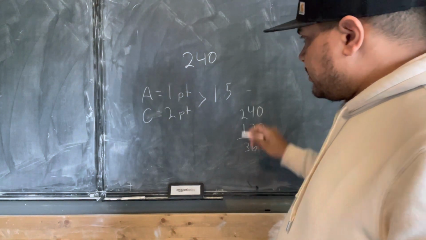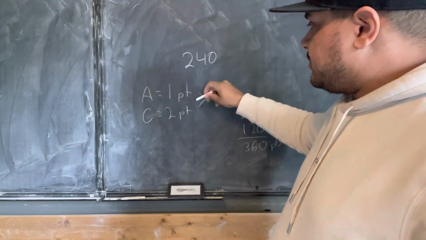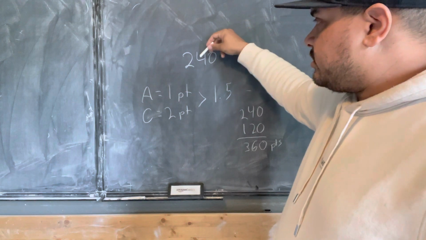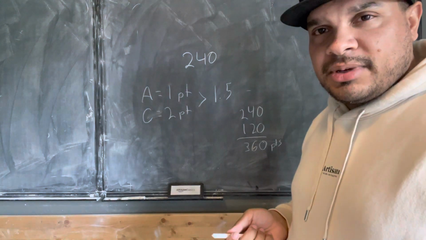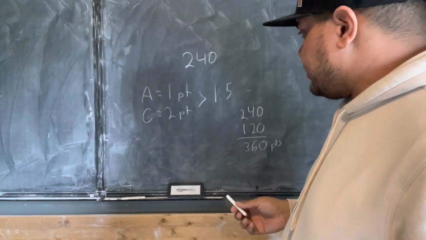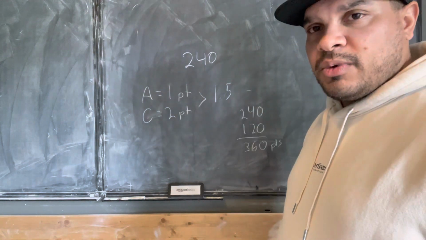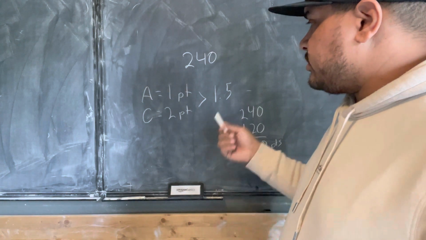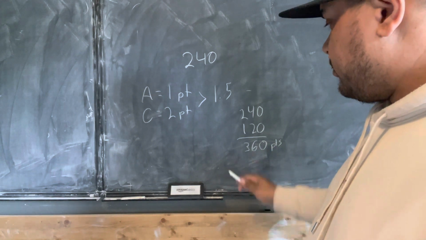Okay. So if traditionally your quote unquote average painter, who's kind of right in the middle, is going to produce 1.5 points per hour, and we're presuming that there's 240 hours, then the math here is telling us that there are actually 360 points in this job. Now, when we go to produce this job, let's say that we have this combination right here. We've got an apprentice who can produce 1 point per hour, and then we have a craftsman who can produce 2 points per hour. And we're dividing this job between the two of them.